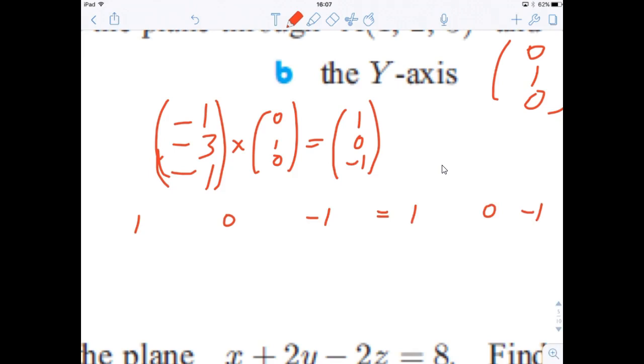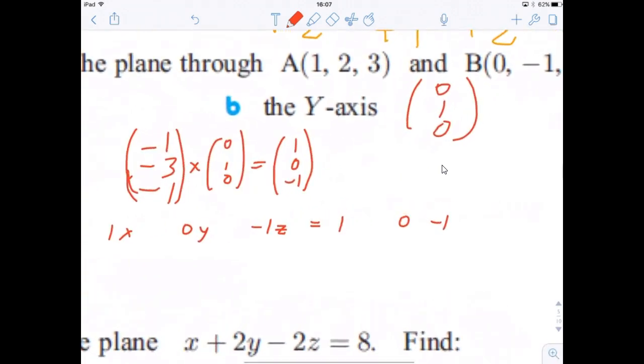What we put on the left side are the variables x, y, and z. What we put on the right side are the numbers for one of the points. So we'll use (1, 2, 3), and then we just simplify. So x minus z equals 1 minus 3. X minus z equals negative 2.